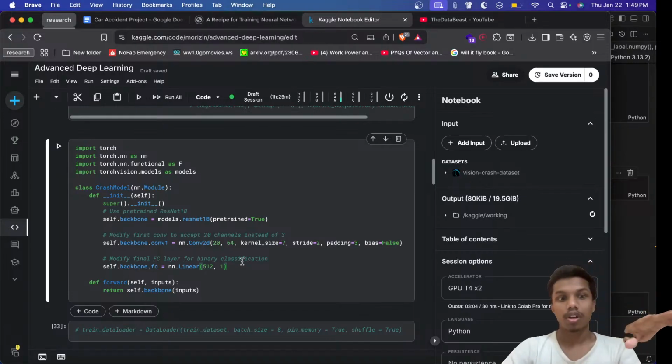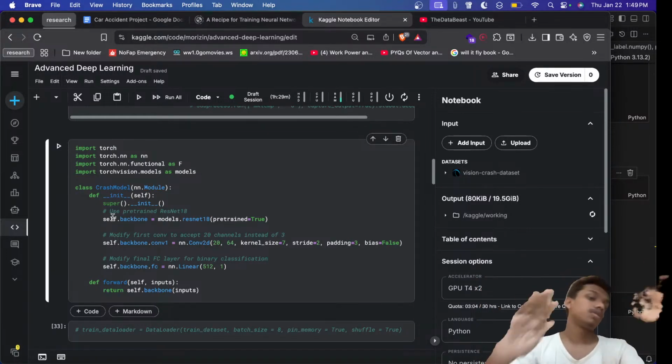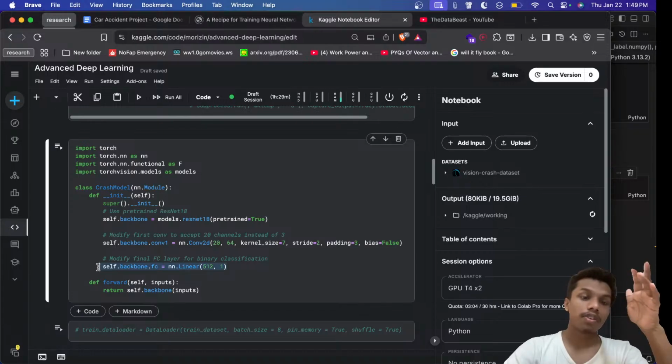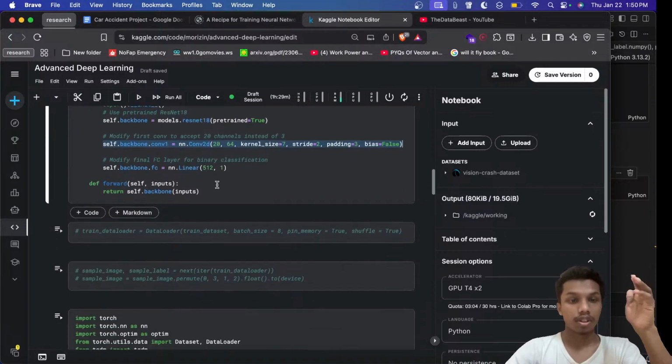You understand, right? This backbone was originally trained on a thousand labels, so we just needed to modify the final layer, and also the first convolution layer as well. And we have to forward through the backbone.